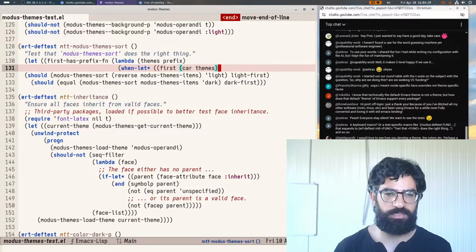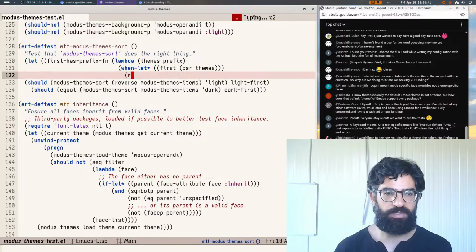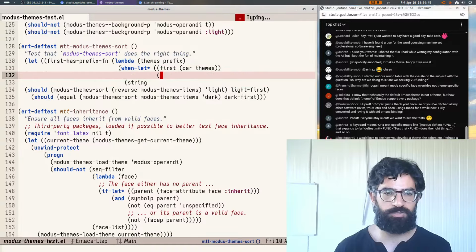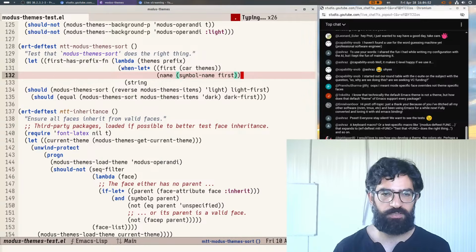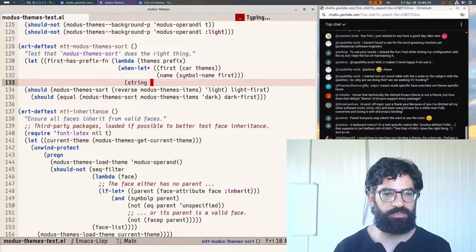So the first is the car of the themes. And then we want to say string, sorry, let's say here also name is the symbol name of the first because that is a symbol. So I want to do string-match-p, the prefix in the name. That is basically what I want to do.